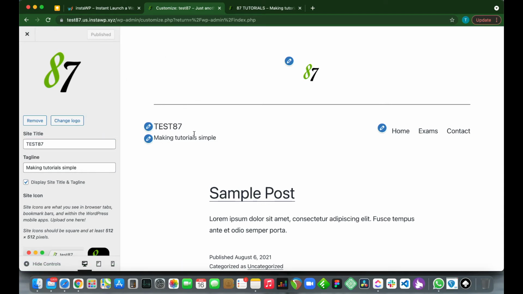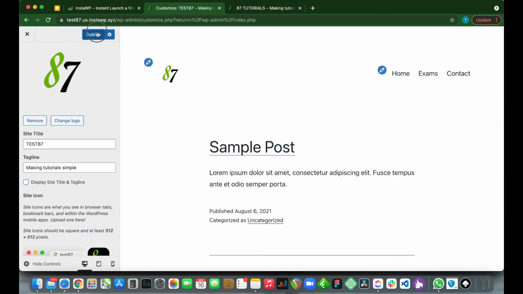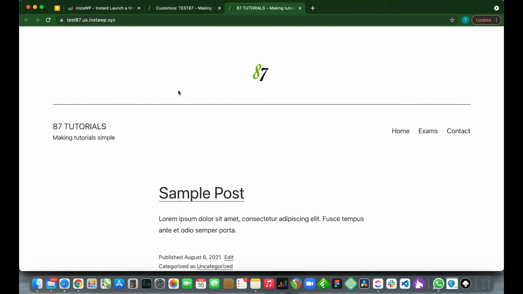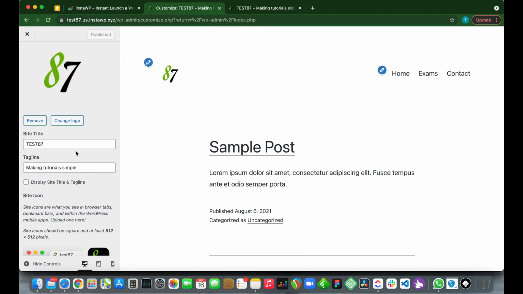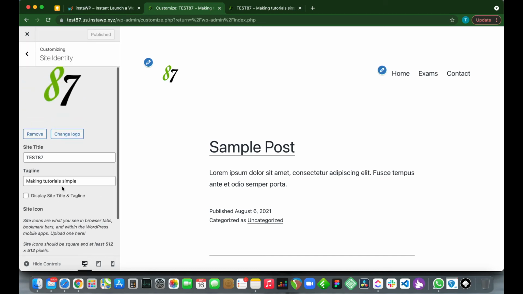Alright, so I'm going to show you guys how to hide or display your site title and tagline. So uncheck the box next to display site title and tagline, then click publish. And doing this removes your site title and tagline from the page. Some users may opt to keep their site title and tagline on the page for branding purposes, for example, but it's not absolutely necessary, and some people tend to just remove it. If you ever need to put it back, all you need to do is to click the same checkbox next to display site title and tagline and publish your page.